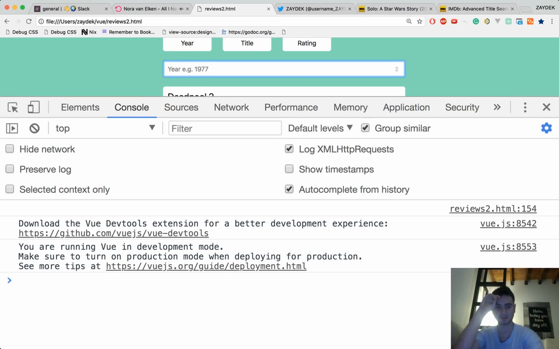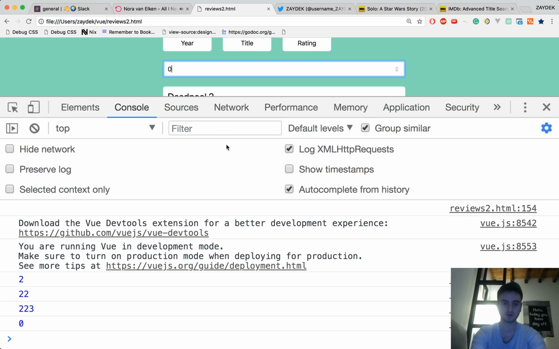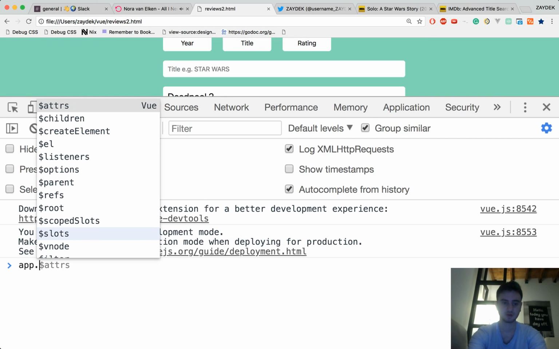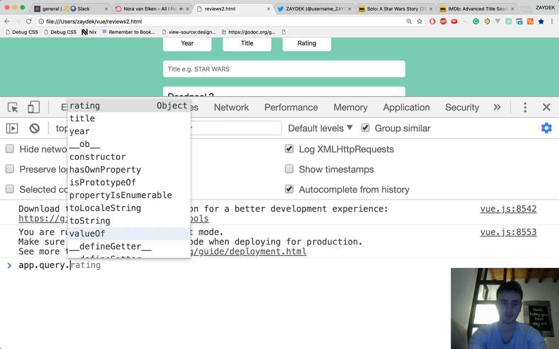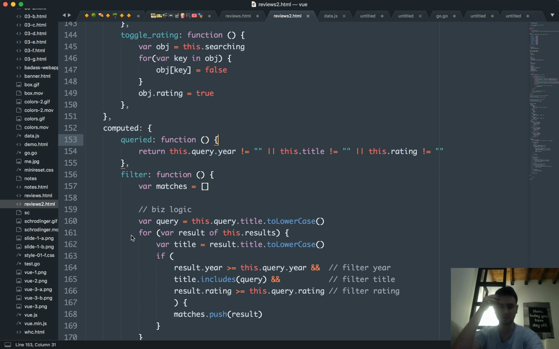So if I type something, the data is, oh, we don't care about that. We care about this at runtime. So that's actually easy, we can just query the app. We can say, give me the app's query year at runtime. But, okay, so it is a string. That's sort of what I was worried about.